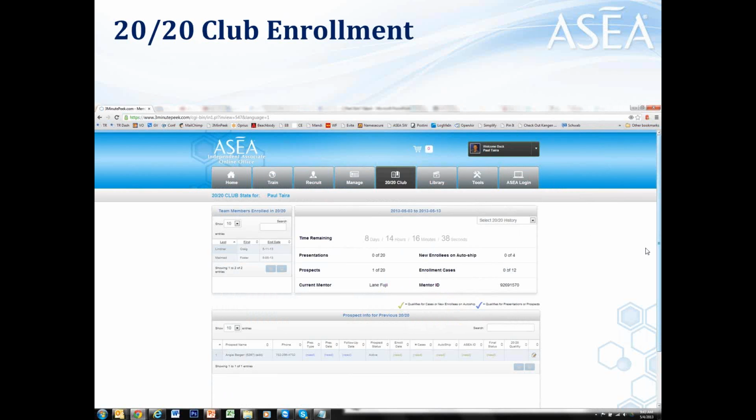Be sure you start your 2020 club process. That way, if you get 4 enrollments over the 10 days of this program, and at least 12 cases of product move amongst all of them, then the company is going to send you an extra $100. As well, if you're helping other people and mentoring other people, they're mentoring you, they're going to get compensated as well, and also free product or marketing material. So you don't want to leave that on the table.